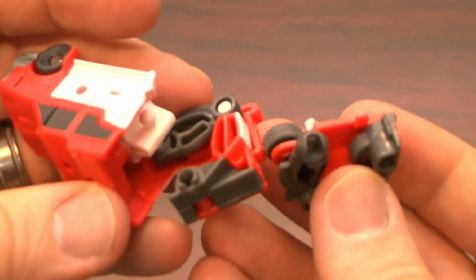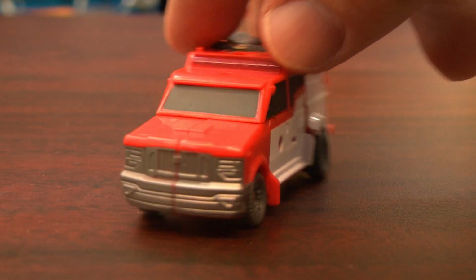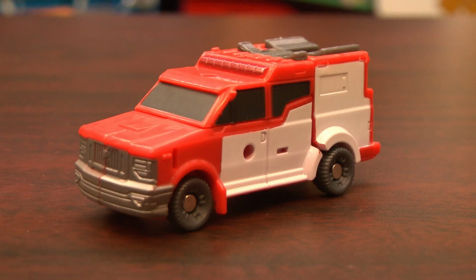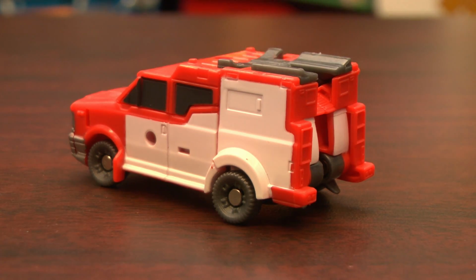Which of course takes him 3 minutes. When transforming Autobot Ratchet into his repair truck or whatever that is, I ripped off his leg. Which easily snaps back into place, but maybe that'll traumatize your kids or something.